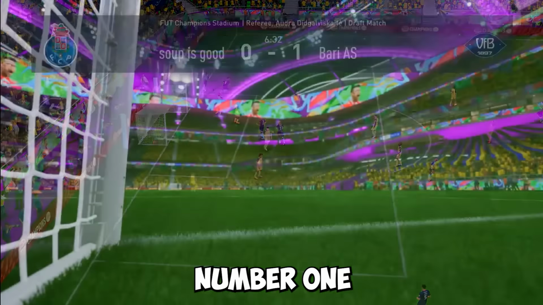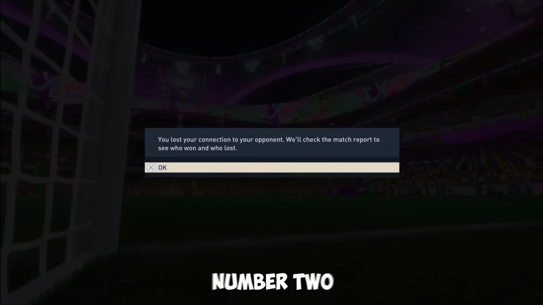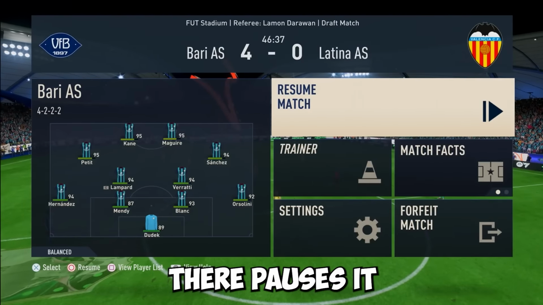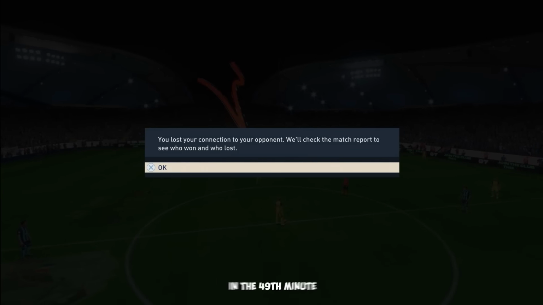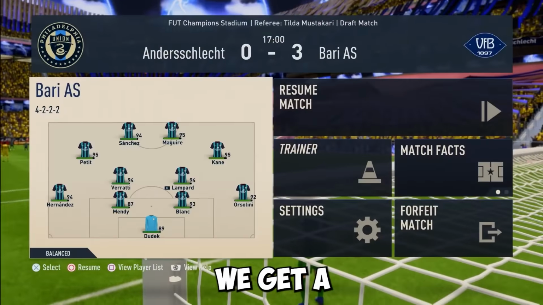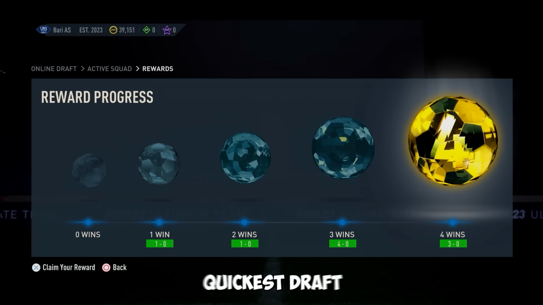Rage quit number 1 comes in there. Rage quit number 2 comes in there. Rage quit number 3 is coming. As you can see there, pauses it. We get another rage quit 4-0 in the 49th minute, I believe that was. And then the final game, we get a rage quit in the 17th minute. That was the quickest draft I have ever played, guys. 1-0, 1-0, 4-0 and 3-0 rage quits.